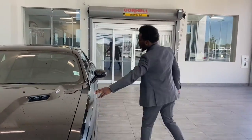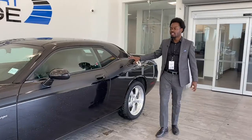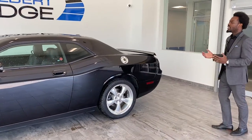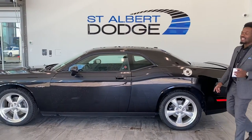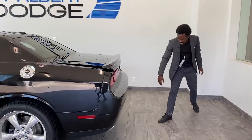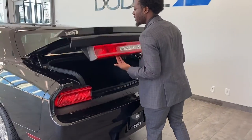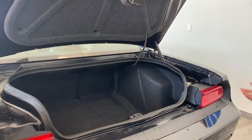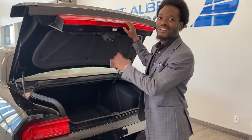It's got nice racing stripes from the front all the way to the back, which finishes off with another RT logo, which is nice. And of course, since it's a Challenger, it's still got those nice Challenger lines from way back in those days. Moving to the back, you got the backup camera, dual exhaust, and tons and tons of trunk space on this bad boy right here. You can still fit your camping gear, your luggage, everything.